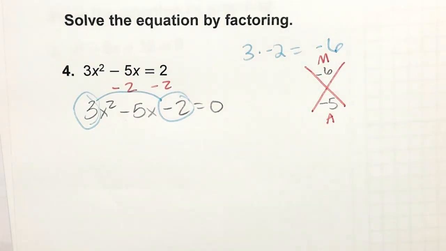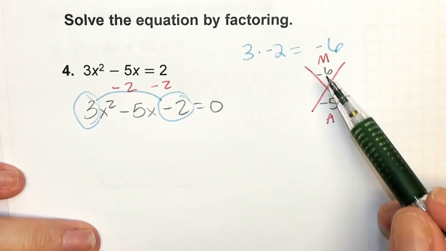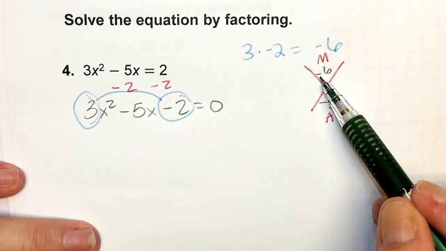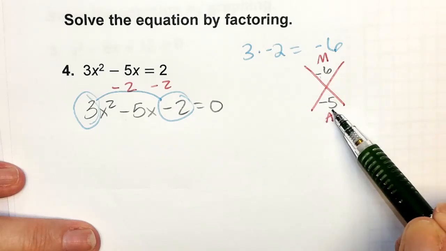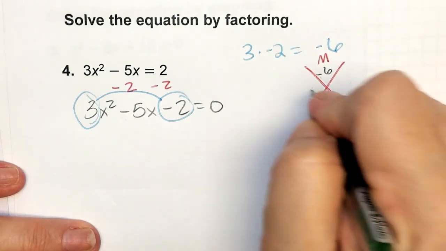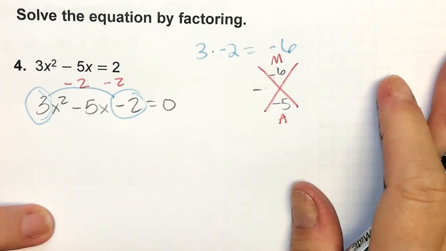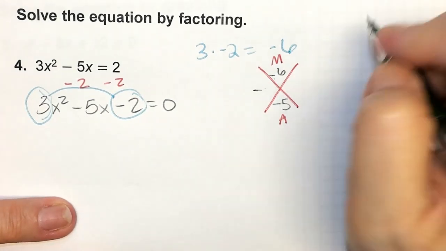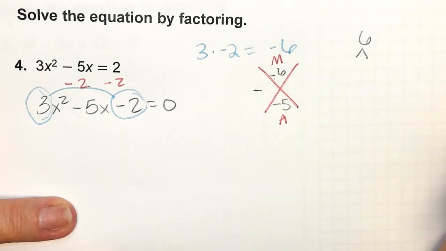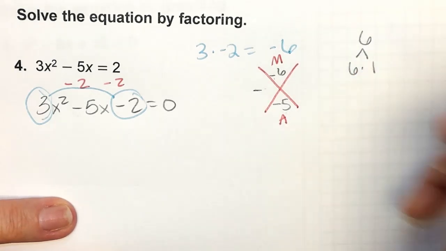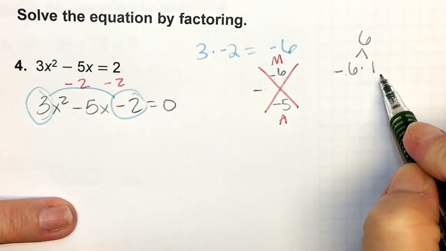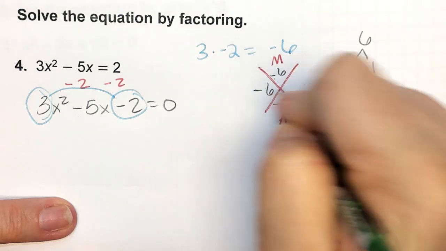All right, so we need two numbers that when you multiply, you get negative 6, but when you add, you get negative 5. Now, remember, because the multiplication one is negative and the addition one is negative, that means one of these factors must be negative and it must be the bigger factor. There's not very many things that go with 6. So if we think about the factor tree for 6, we have 6 times 1. Well, we said the bigger number has to be negative. So if you take negative 6 and you add 1, do you get negative 5? You do. So this would be negative 6 and 1.